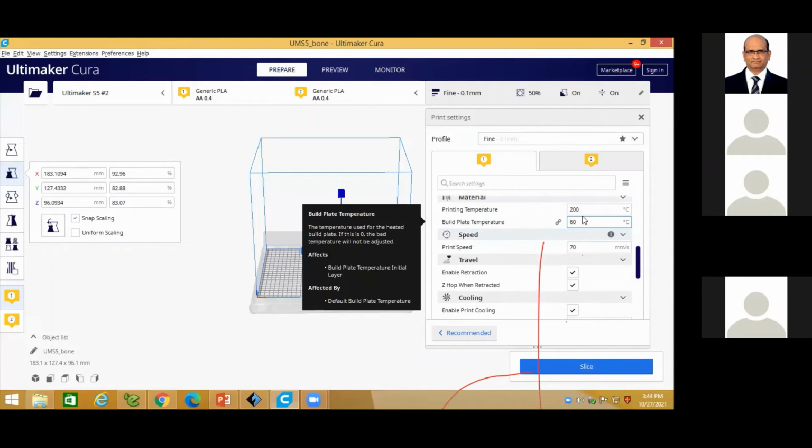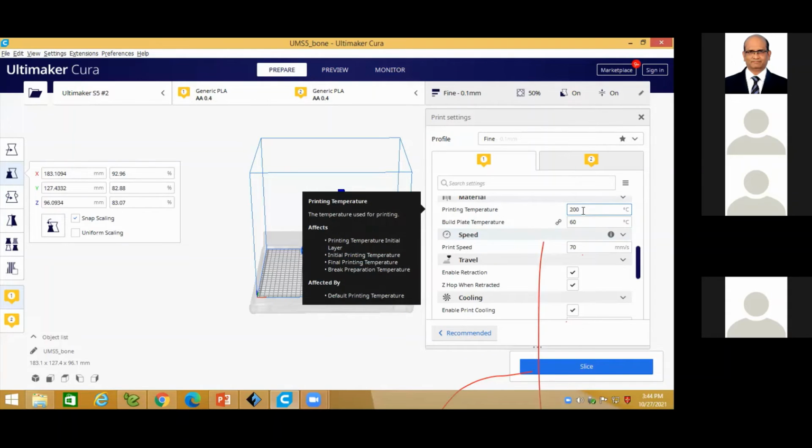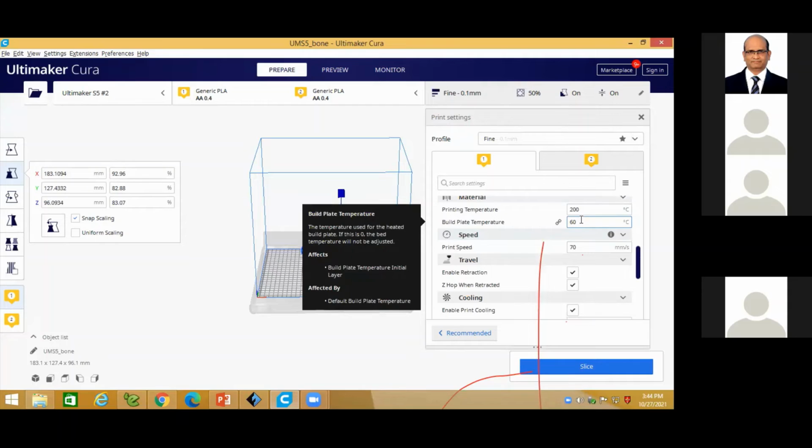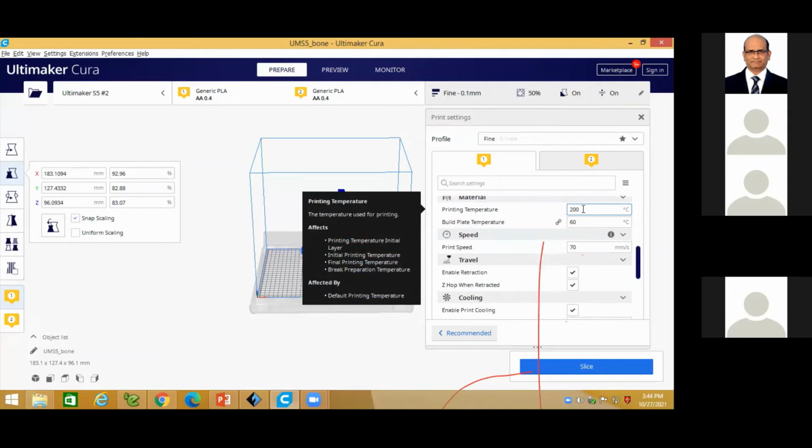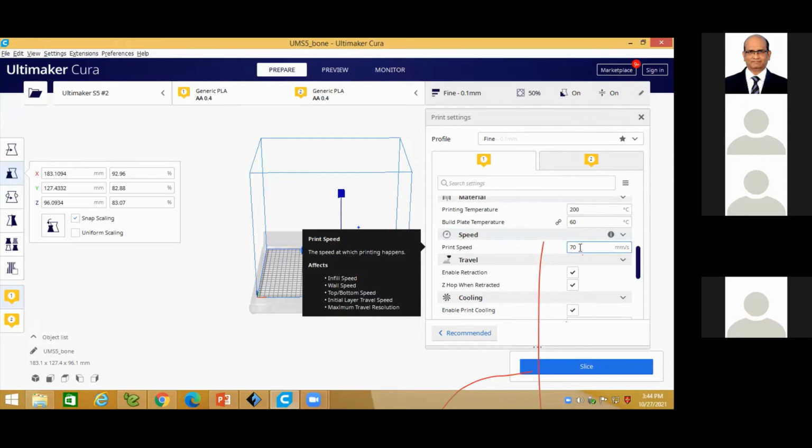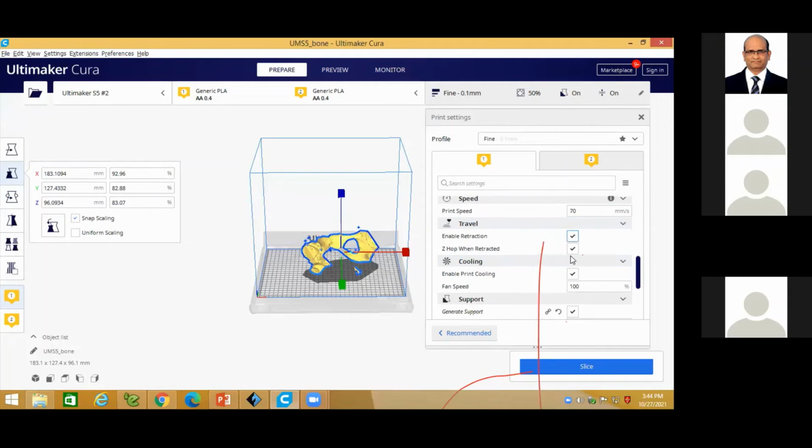Even, if you want, you choose a different material. Based on the material, you have to set up the temperature. Suppose PLA is there, up to 200 degrees is enough. Suppose you are taking ABS plastic, you have to use 230 degrees. Based upon your material, you have to adjust the temperature and how much speed is required for the print. If you require a quick prototype, you can choose the higher speed. If you require a functional part, you have to choose the lesser speed. Like that, you have to decide. All these parameters you have to set up in this slicer software, in the CURA software. Even travel speed and the cooling fans, all these things you can set.